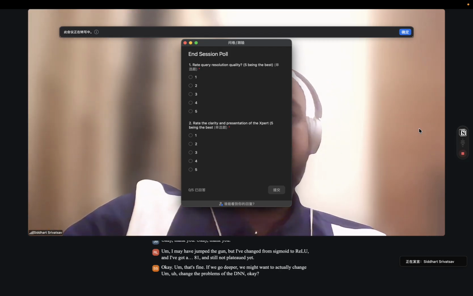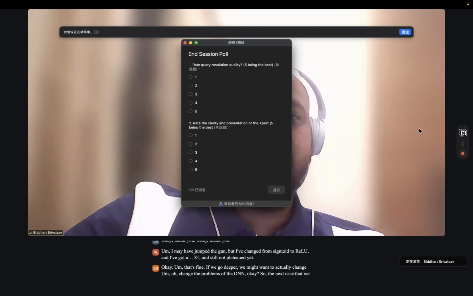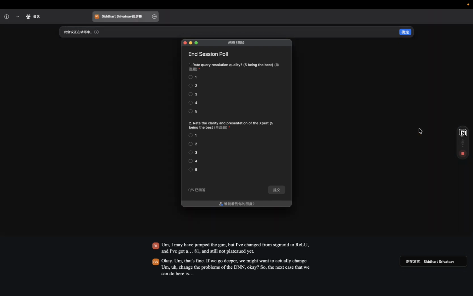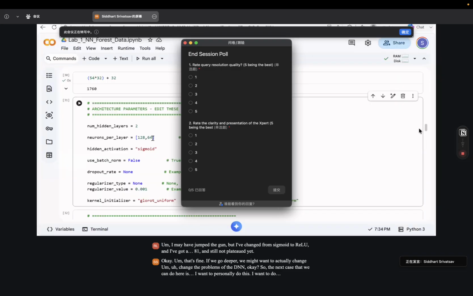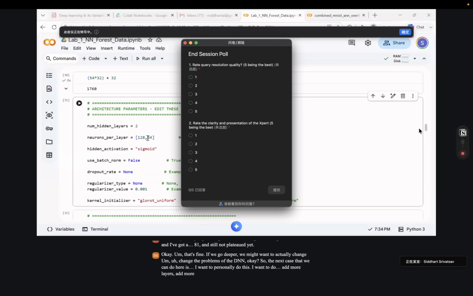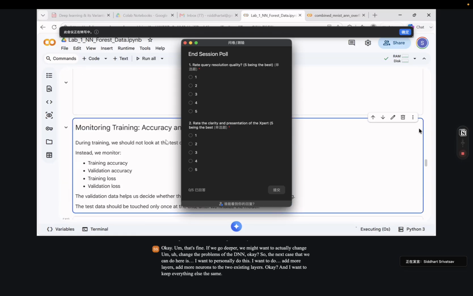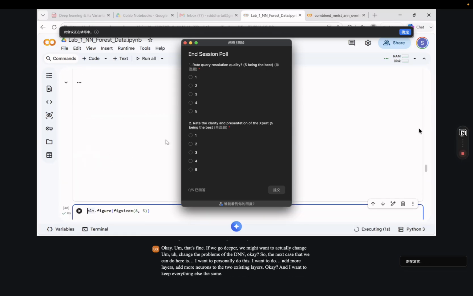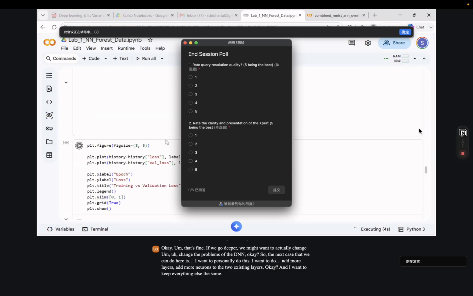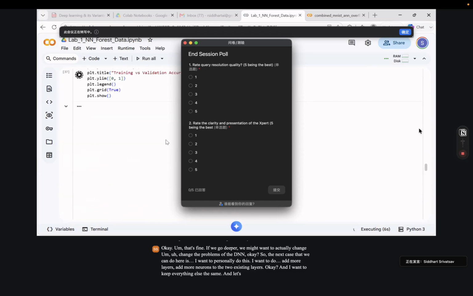So the next case that I want to personally do is add more neurons to the two existing layers, and keep everything else the same. Let's see how that works out.